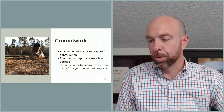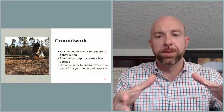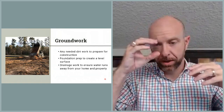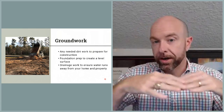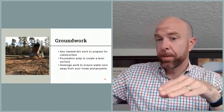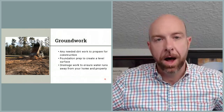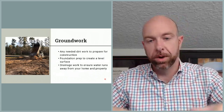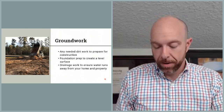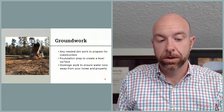And then, of course, we take grade shots of not just the footprint of the home itself, but actually the bulk of the property. And when I say shoot it, we're using laser transit. We're looking at level, and we're going to shoot it in relation to the road. We're going to shoot it in relation to your neighbor's house, if it's close enough, to just make sure that we're establishing positive drainage away from the new home we're building all the way around, and that we've got someplace for that water to go. It's a really important thing for the performance of your foundation long term.